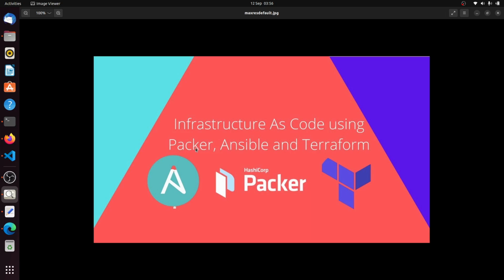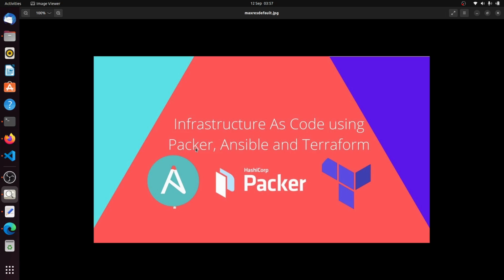Packer is for creating machine images on different platforms. It may be on the cloud for different providers. Here we have used DigitalOcean, but you can do the same thing in Amazon, Azure, Google Cloud Platform, Linode, and so on.